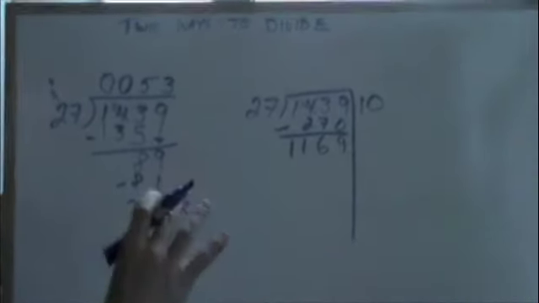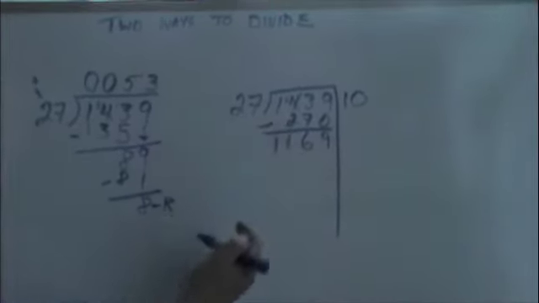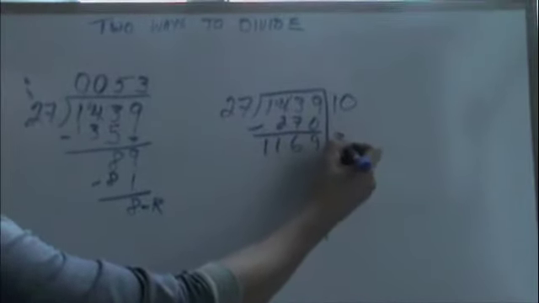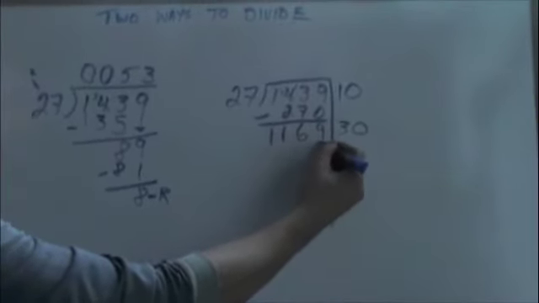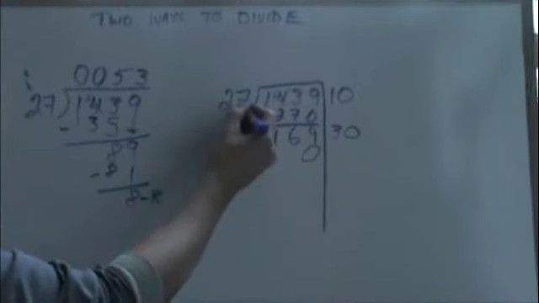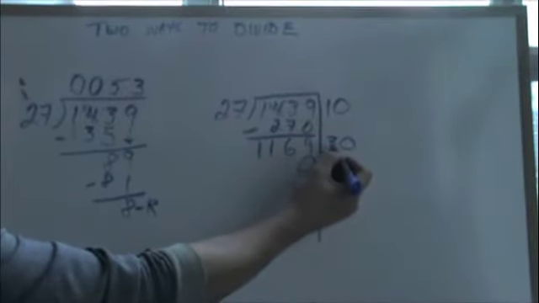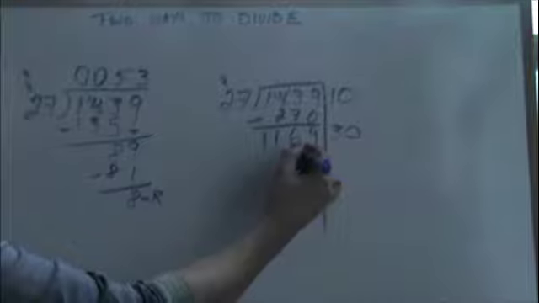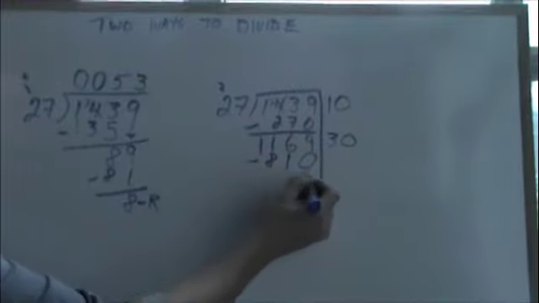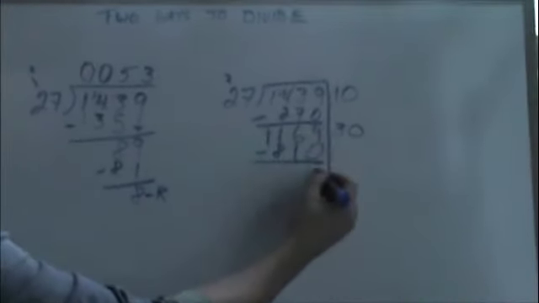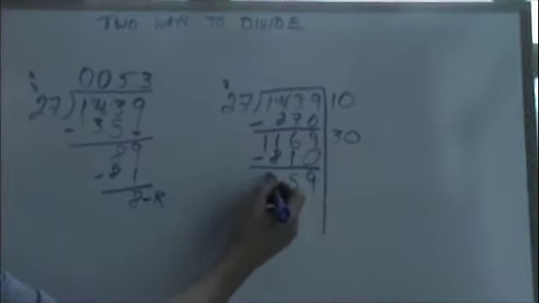How much bigger? I can't be certain, but I can probably make it at least 3 times as big because I know that 3 times 200 is 600, and that still gives me lots of flexibility. So I'm going to guess 30 and write it there. This 0, I can just stick right here in the ones column because I know that 0 times 7 is going to be 0. Now I can just go over here to the 3 and say, what is 3 times 7? It is 21. And 3 times 2 is 6, plus 2 is 8. 810. I'm going to subtract this. 9 minus 0 is 9. 6 minus 1 is 5. And 11 minus 8 is 3.